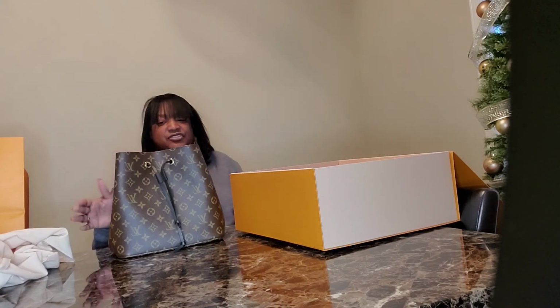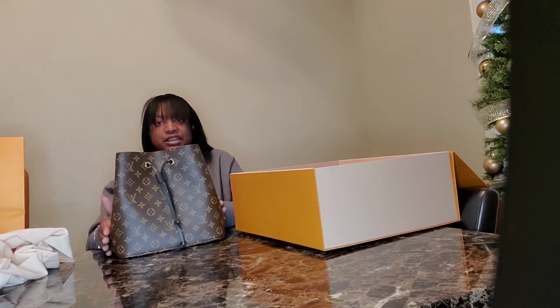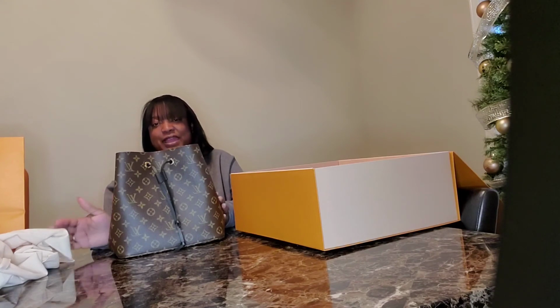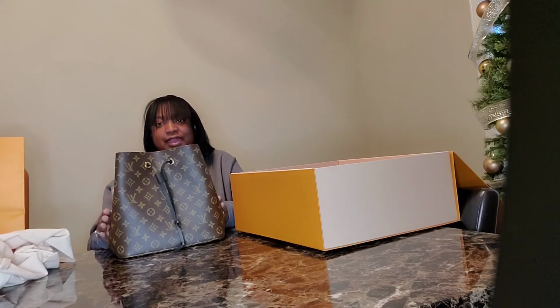The SA told me that it wasn't a good idea to keep the bag in the box. I just kind of put it back in the box for you guys to do my unboxing. But it will go back in the dust bag and go in my closet, which is how it should be cared for.